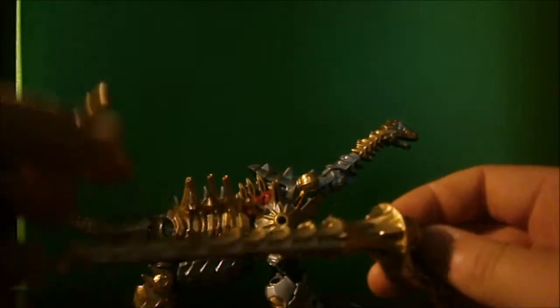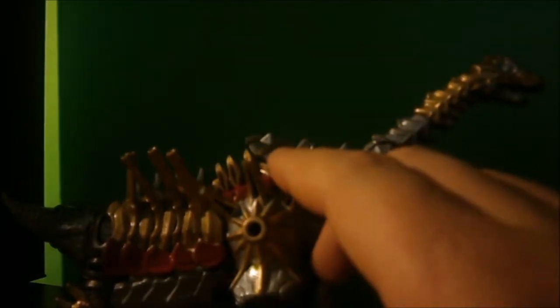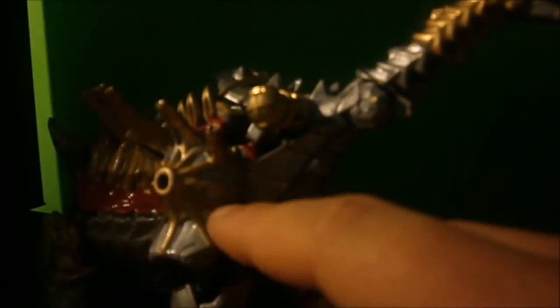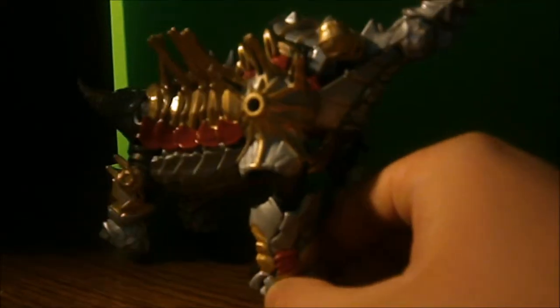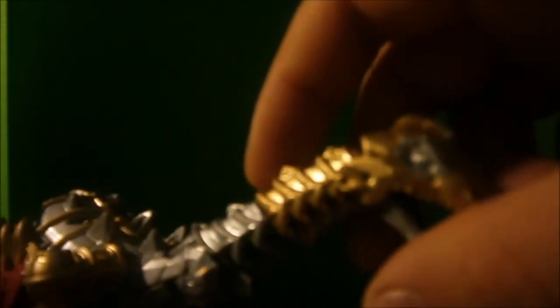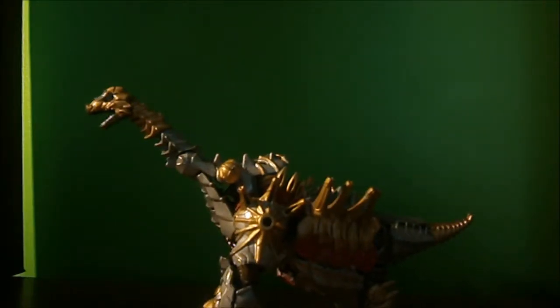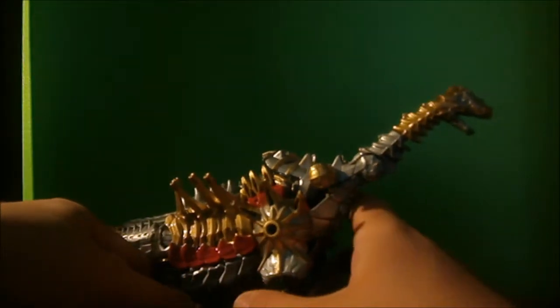I kind of like them but then again I kind of don't. I might just toss them aside and keep the balances, which are just basic gold — I might add some silver to them a little later. Here's what the figure looks like. I added something a little different — I noticed other customs were mainly silver, but I decided to give it a little more coloration so I made it gold. Added some red to the feet; the back feet are a little different. The head still needs a little work — I just need to put a red eye in. I've been working on other stuff and studying for my ASVAB, but it still looks pretty good. That's Sludge in his Cybertronian Brachiosaurus mode, which looks pretty good.